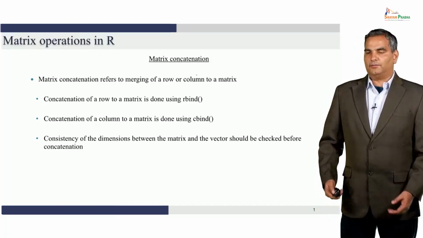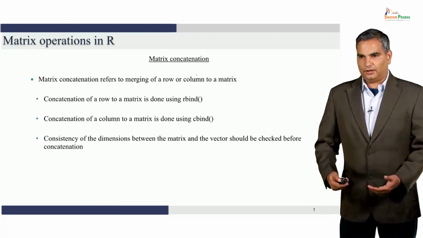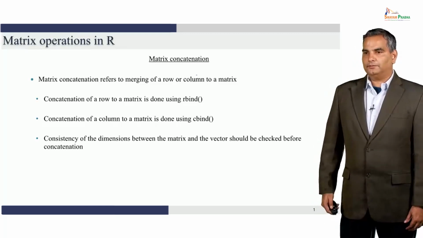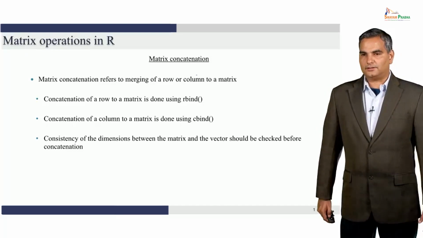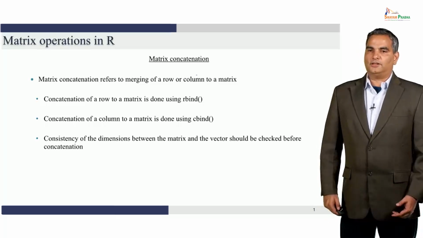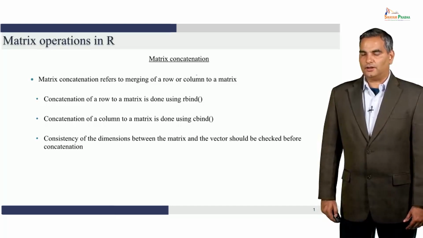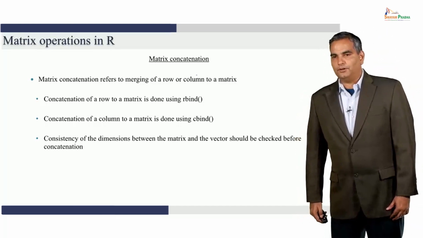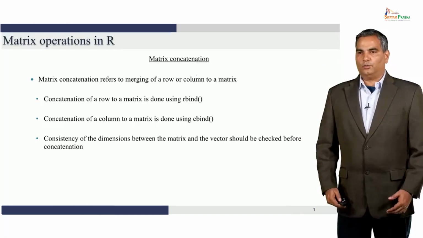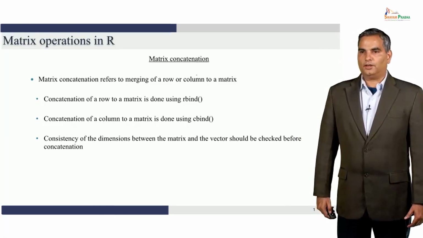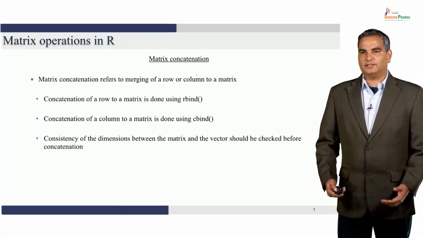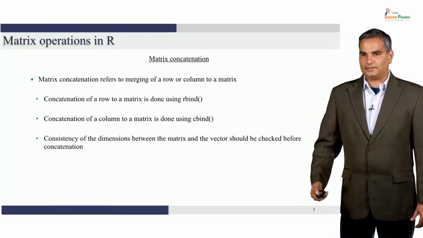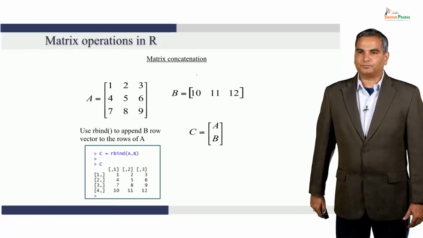If you want to increase the number of columns in a matrix using some specific columns, you can use the command cbind. The key thing to remember here is when you are rbinding or cbinding rows or columns, one has to ensure that the dimensions are consistent. For example, if you have a 3 by 3 matrix and you want to rbind a 4th row, you cannot have more than 3 elements in that row. If it's more than 3 elements in the row, it will be inconsistent. As we will see in the next slide when we see an example.